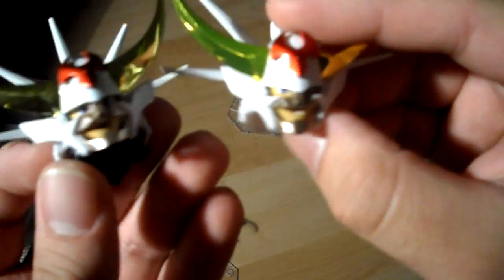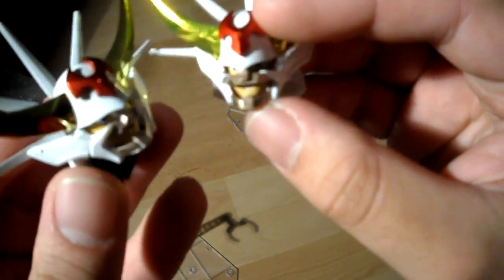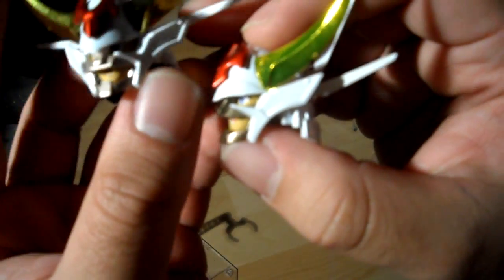And the last color difference that I was able to find was the front part of the helmet. This one is a lot, wait, let me look at it carefully. This one is a lot darker. I don't know what color it is, but it looks like maybe, I want to say brass, but I'm not sure. And this one has a lighter quality to it, but they're both metallic.